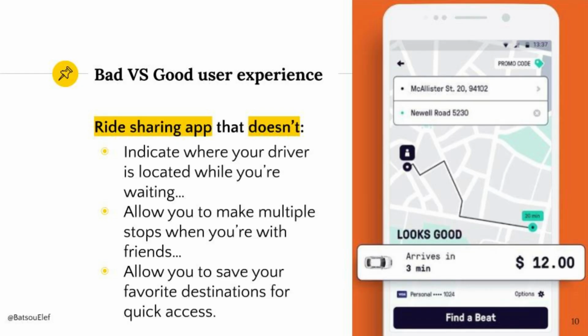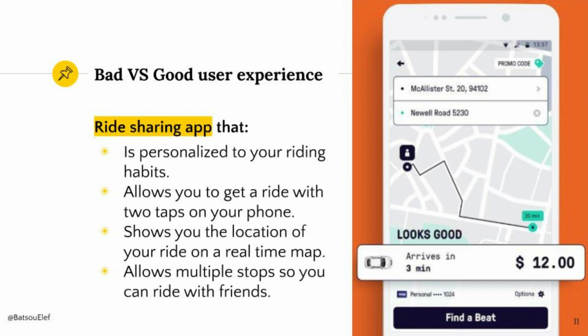Imagine an app, like a ride sharing app. Would you prefer an app that doesn't allow you to interact with the driver, pick up your friends from the road, share the cost with your friends, doesn't have live data, or doesn't allow you to save your favorite places? Or would you prefer the same app, but this time a more personalized one that lets you interact with your driver, share the cost with your friends, and save your favorite places and destinations. You can navigate it pretty easily.